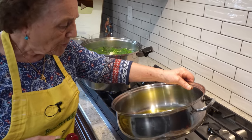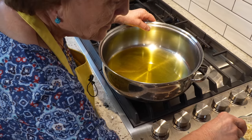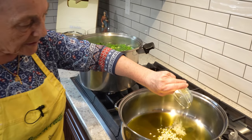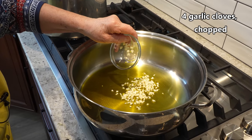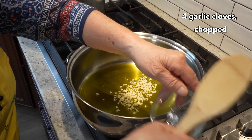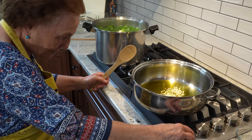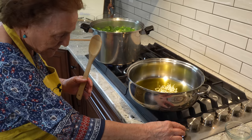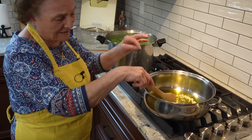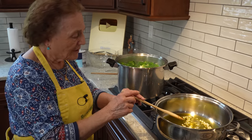I put it all over like this. And now, before you put the flame, you can put the garlic. You can put the garlic here. You make the garlic small, like this. You put it over there, and now you put the flame. Okay, like this. And then you have to watch, don't burn the garlic. Remember, the garlic has to stay nice and not burn.